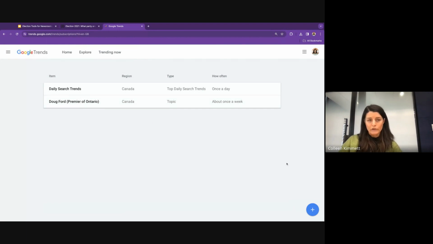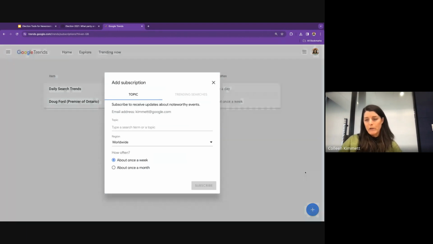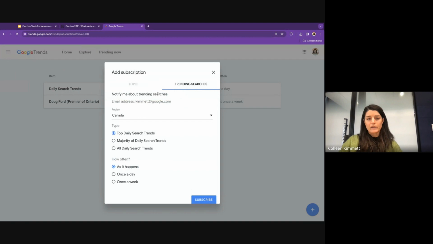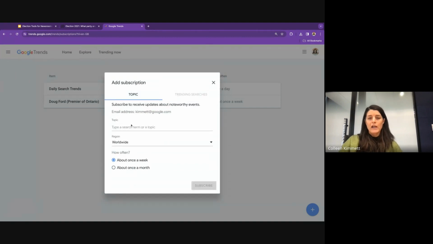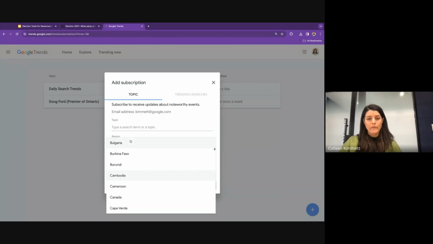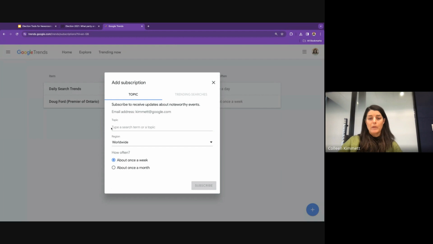I set an alert for Doug Ford, Premier of Ontario. To make your own alert, just click on that blue check. And then under trending searches or topic searches, I could type potentially the name of a candidate, select my region, and then I'll get alerts about that trending topic either once a week or once a month.